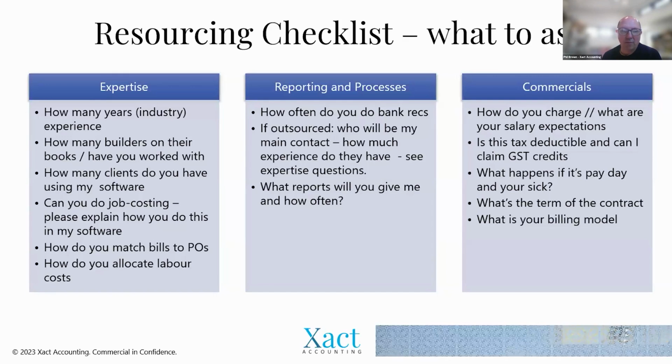So we might have that one separately, but we wanted to put the offer out there that if anyone wants to book a consultation with us, we're more than happy to give you guys some one-on-one time so that we can work our way through any of the specifics that you feel like we might not have been able to get to today. Obviously, we'll have a chat to you about whether you want to talk to us about taking on the service, but that's not essential. Like if you just want to pick our brains, we're happy to offer that as a service too. So more than happy to do that. But let's go to some of these questions.